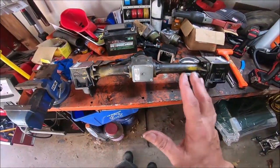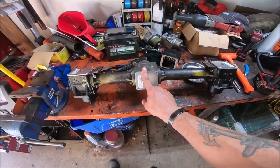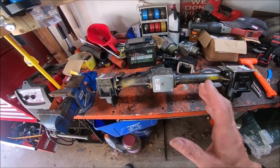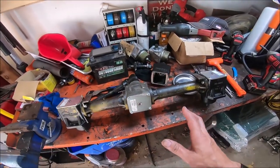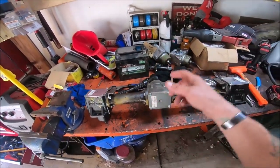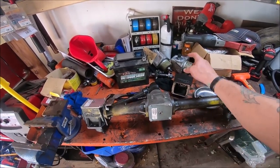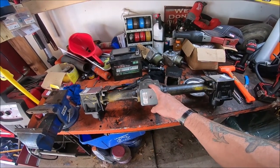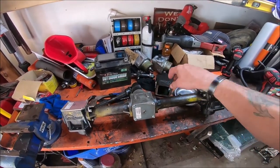T-box. So what I've always been told is you cannot intermix cast iron boxes with aluminum boxes. So I contacted the guy at Pro Gear and I asked him, he goes, oh my God, I'm so sorry. I thought for sure I had the right ones when I gave you the part numbers. He said, I forgot that the old ones still have the shear pin. I guess the new ones do not. So anyway, he said, just take the gears out of the new cast iron box, take the gears out of the aluminum box, and then rebuild the aluminum box with the heavy duty gears out of the cast iron box.